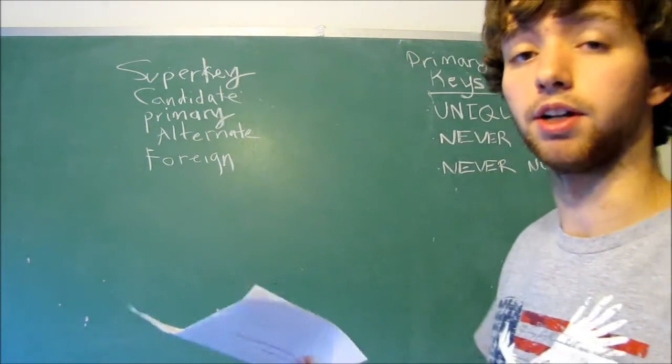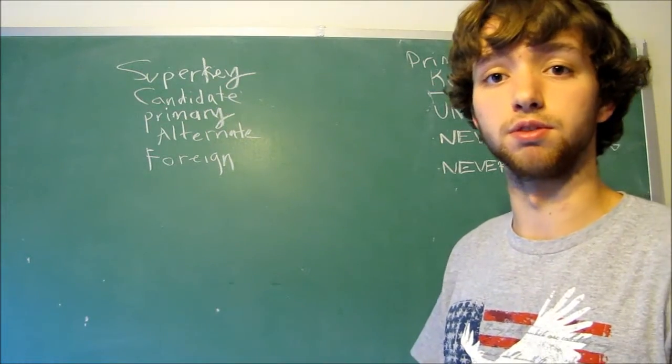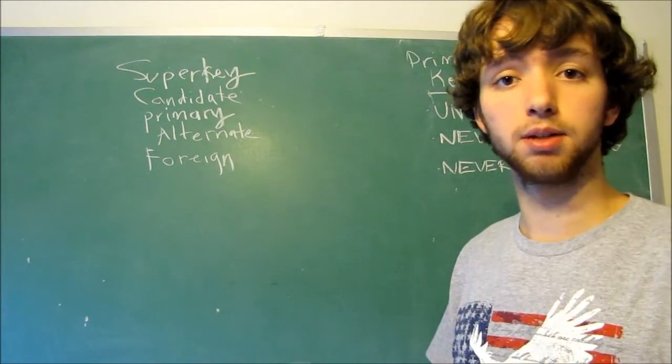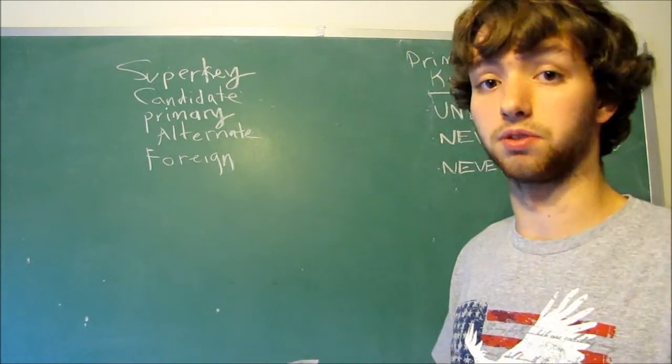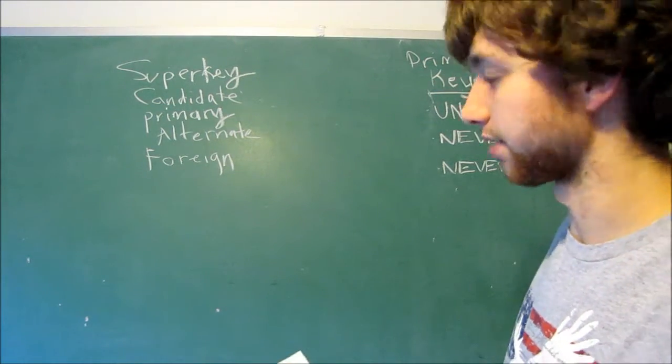Foreign keys reference a primary key. It's a connection. That's how you make connections between tables. If you have a user table, and then you have a comments table, well the comment is posted by a user, so you can reference that user in that comments table. And we talked a lot about that, so I'm pretty sure you guys got that pretty well.